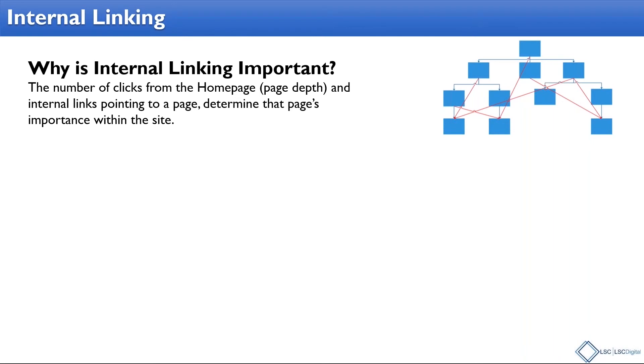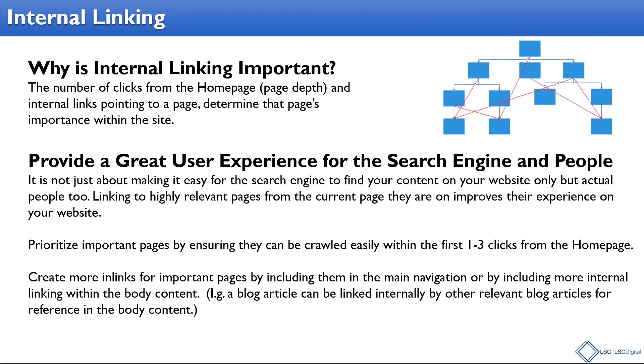Going back to the original point, it's really important to think about the user experience. Interlinking drives that user experience. If you're on a page for blue widgets, where's the link to the accessories for blue widgets? You want to have a link there. If you're looking at accessories for blue widgets, you should have a link back to blue widgets. How are you taking the person through, helping them, really improving their experience? That's why interlinking is so extremely important and why more companies and organizations really need to think about their site architecture.